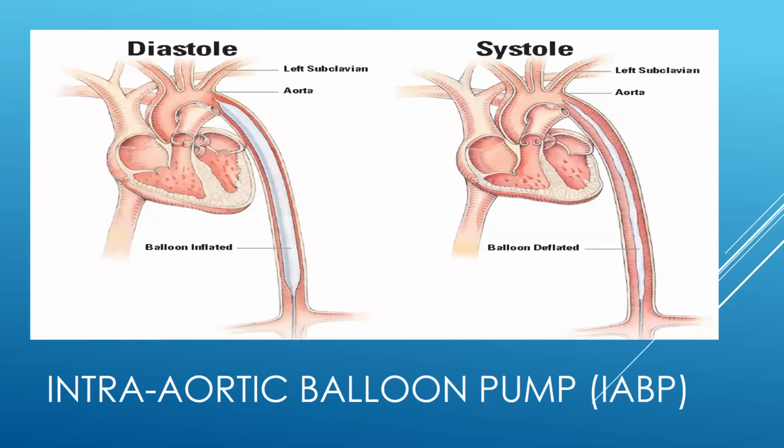So here's some pictures. Here's this catheter on the left in diastole with the balloon inflating. And then here in systole, the balloon is going to deflate. It's kind of like a suction. So we're going to be helping this left ventricular area, and we're going to be able to pull the blood out and help it get pushed out of the left ventricle, decreasing the workload so that it can get out of the left ventricle to the rest of the body.